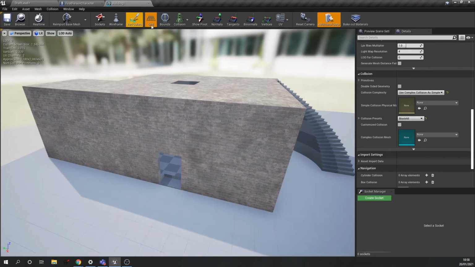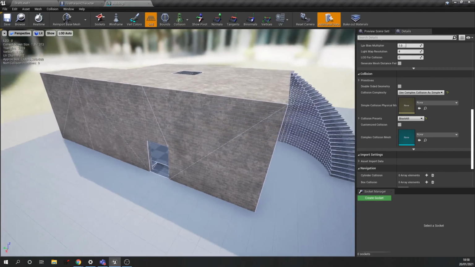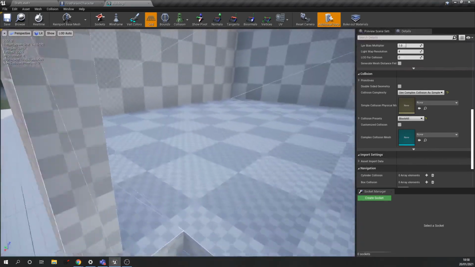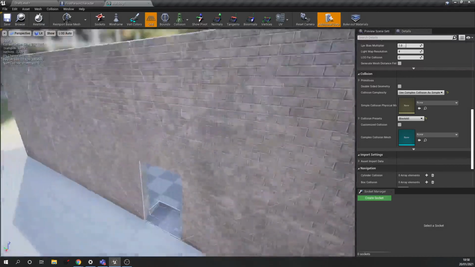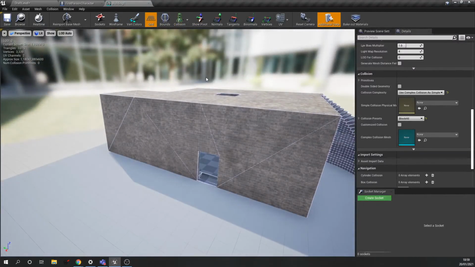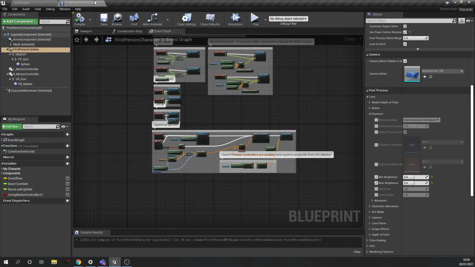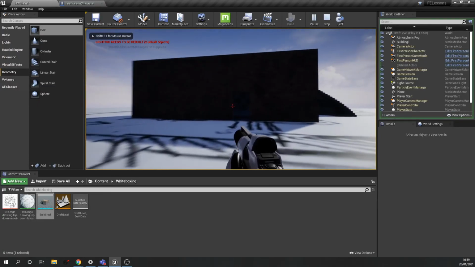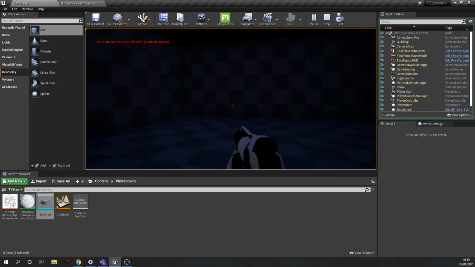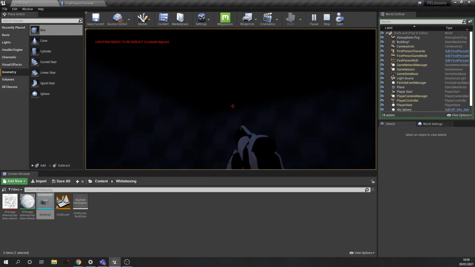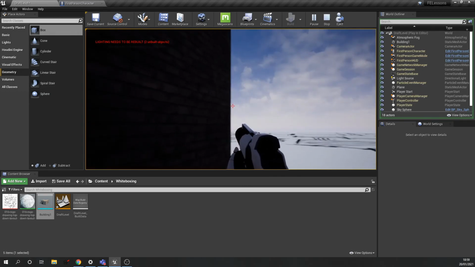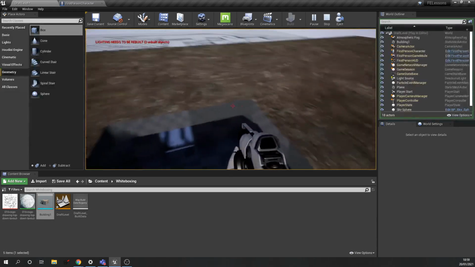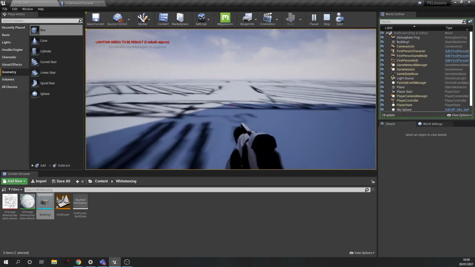And then I think I'll go to collision. There you go. It will show you the collision that's on there, so you can see it's wrapped around the door and on the inside as well. So, yeah, coolio. So that's saved, close that down, and then just check that does work. It should work fine. And there we go. So you can go in there, or if you wanted to, you can go through here, up the stairs, through the hole, like so.